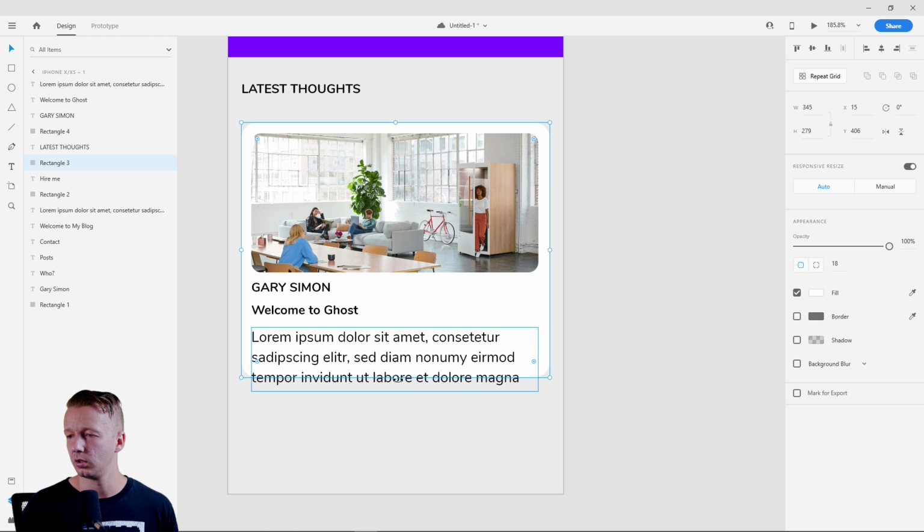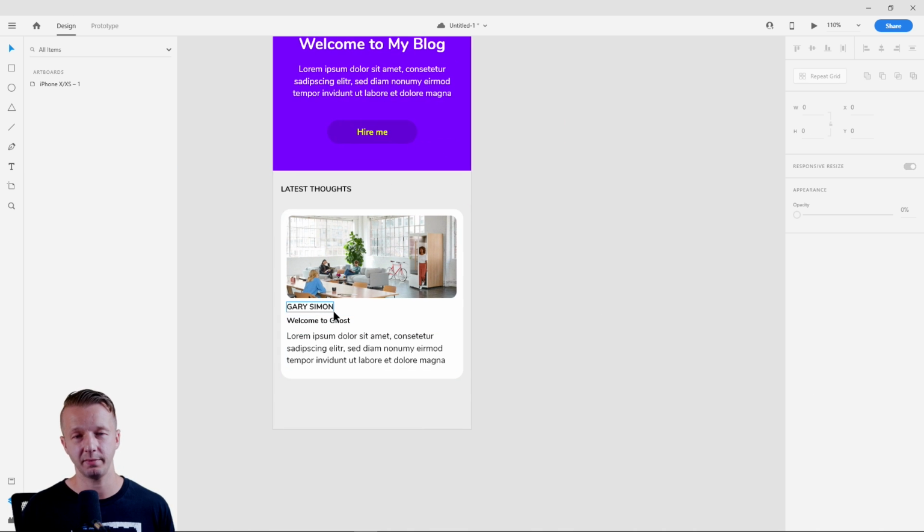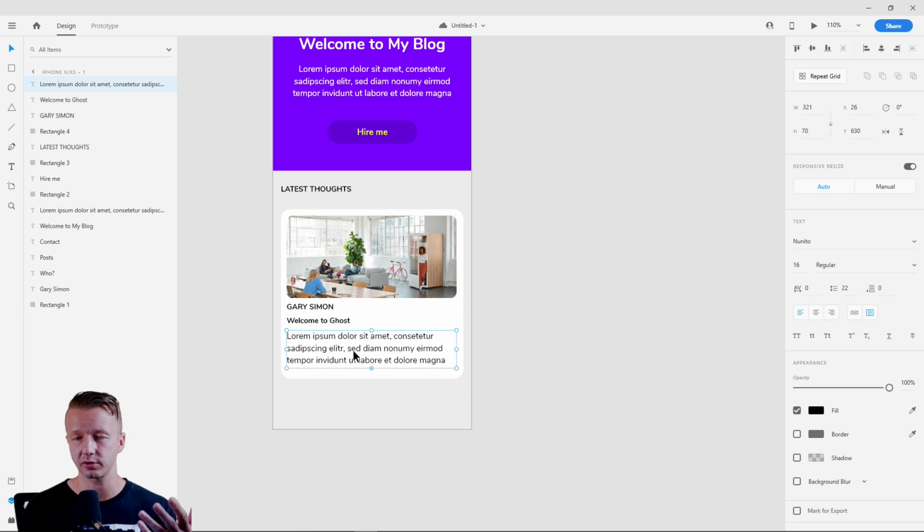Okay, so right now, this is terrible. This doesn't make sense for many different reasons. So you have to prioritize your content as much as possible. What is the most important element for this particular container, which is the blog post? And it's really just a preview of the blog post. This is an excerpt. So you have the author, pretty important, but you have the title. The title is the most important thing. So we need to emphasize that as much as possible, and this is visual hierarchy. So we need to increase this size so that it demands more attention.